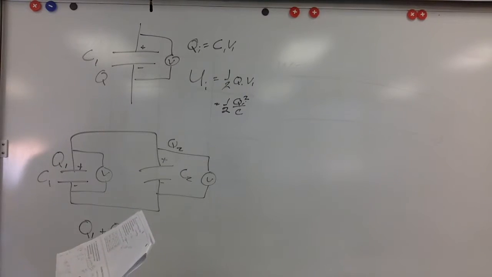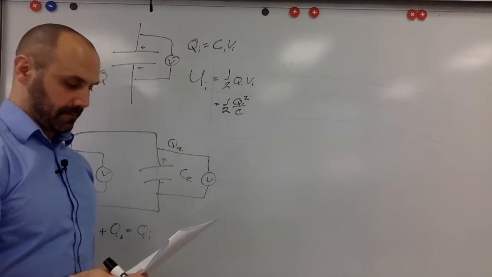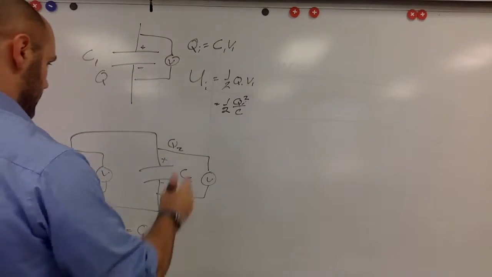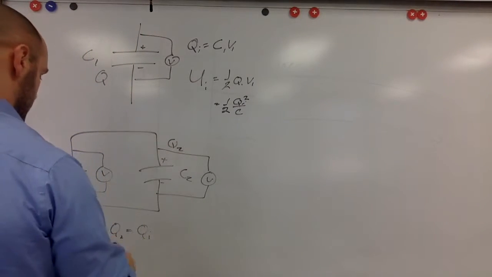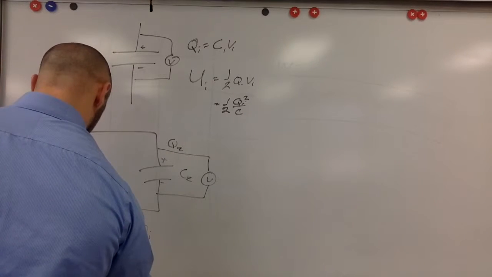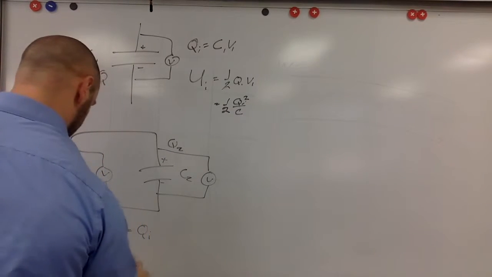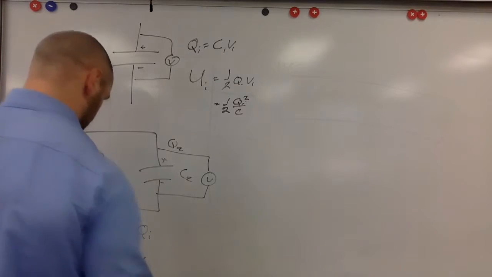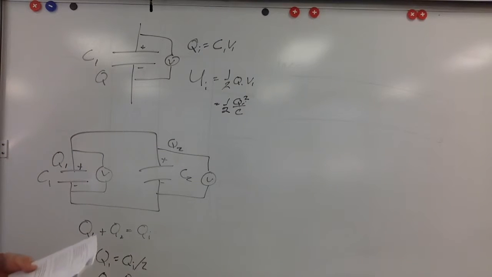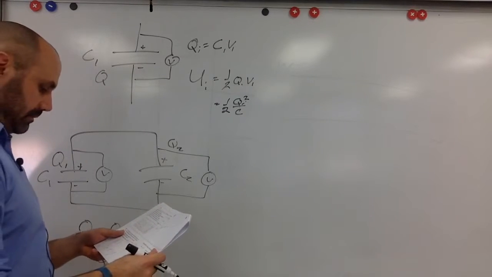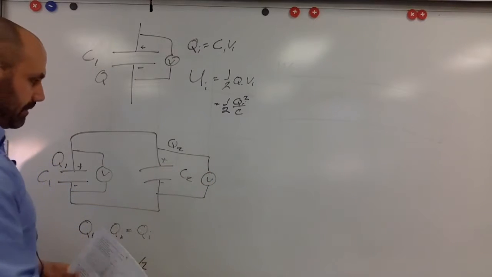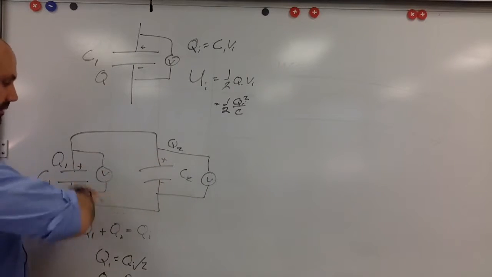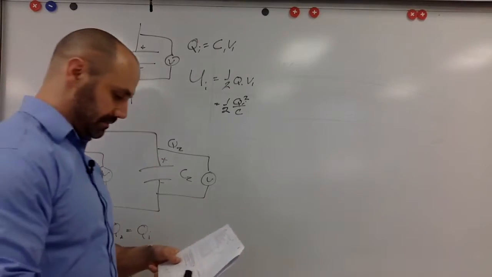It doesn't say this, but we're assuming also that these are equivalent capacitors. And so because Q1 and Q2 are the same, Q1 and Q2 are both equal to QI over 2. And so the two voltages will be the same. We know that because of Kirchhoff's loop rule, right? The voltage gained here is lost here, whatever the case might be.